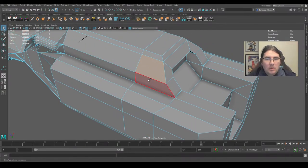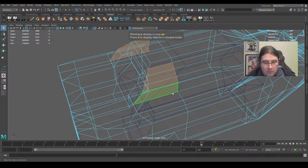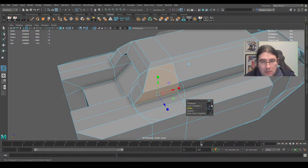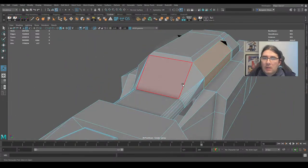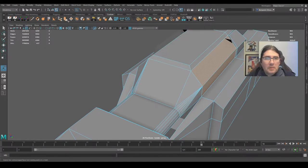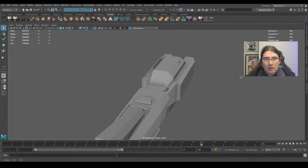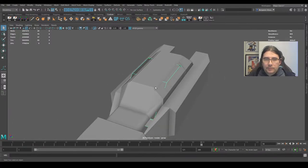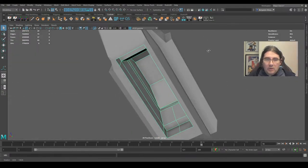Sometimes it's better to have the select tool on instead of the move tool, and you won't accidentally move any of the polygons whilst you're selecting them. So I'm just going to grab this and extrude it by like 0.1, which is extremely subtle. This kind of extrusion, really, you're probably only going to see any result on a resin printer. But we've kind of created a few interesting panel lines there.